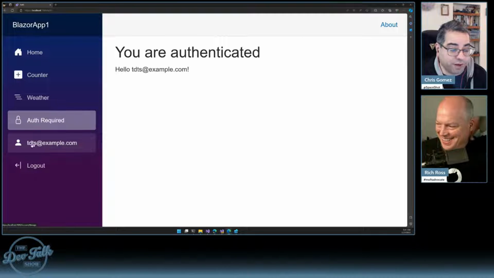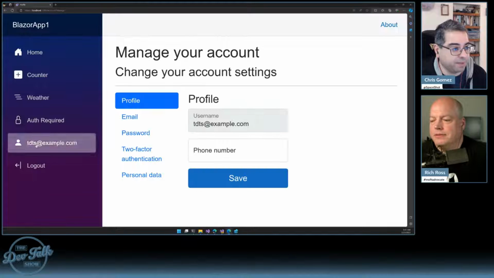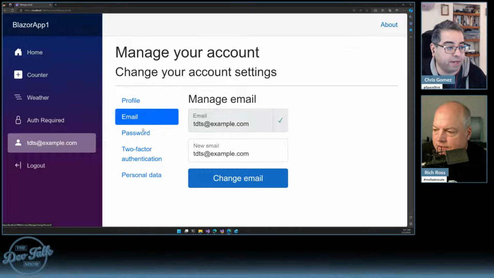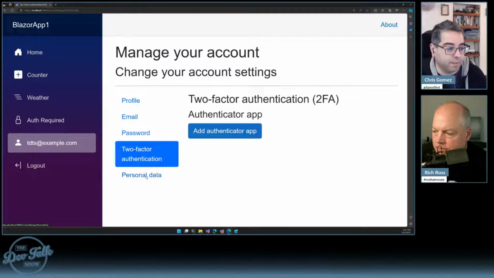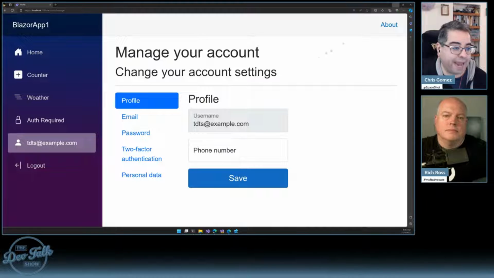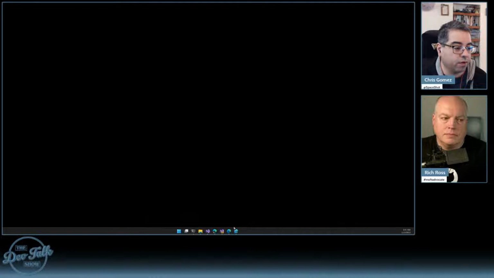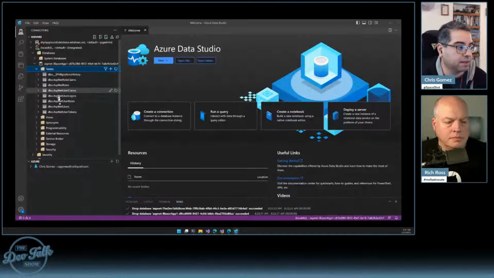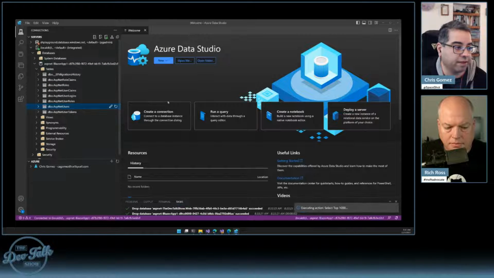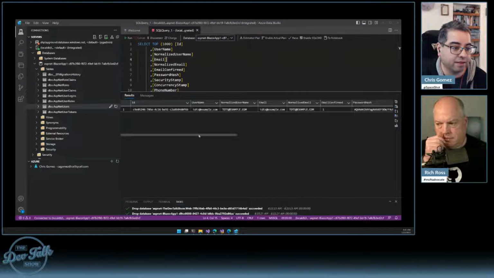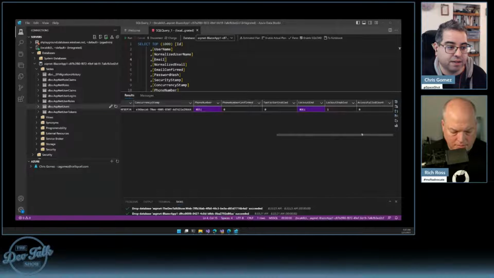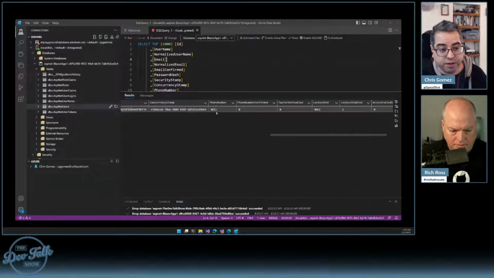This is now the manage your account page on this particular app. And these are all those other components we were looking at earlier. Nice. Manage your email, manage your password, manage two-factor, manage personal data. So there's a lot of code that you've been handed. You've also been handed this database schema, and it should already have me in here now. If I go ahead and say select top 100, here it is. Password hash is there, security is there, it's all there. Oh, phone number, I didn't put in a phone number.